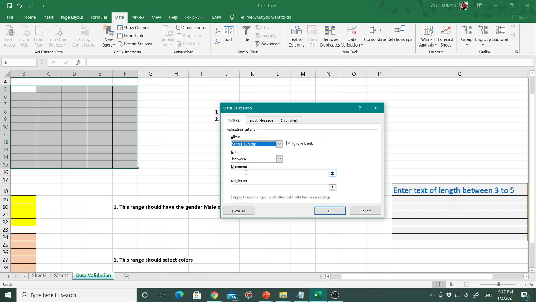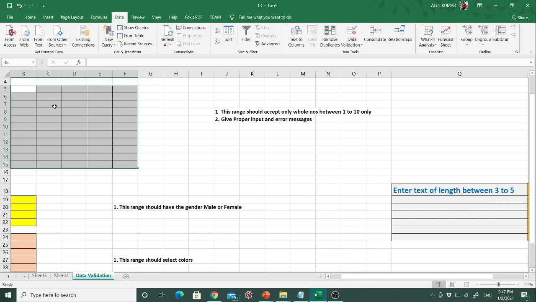Now the minimum number should be 1 and the maximum number should be 10. So when I selected this range, I validate or restrict the data in this cell range to be between 1 to 10. Now I click OK.